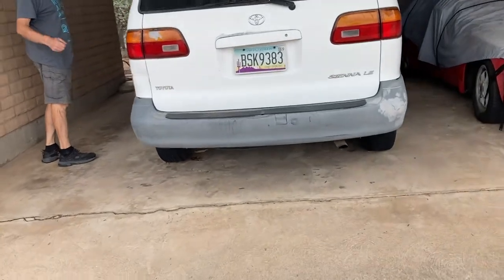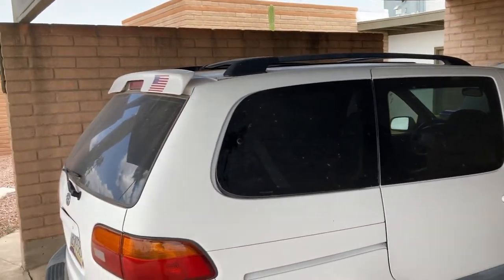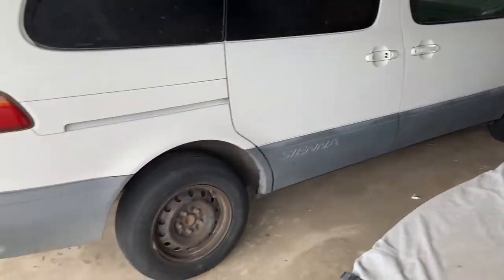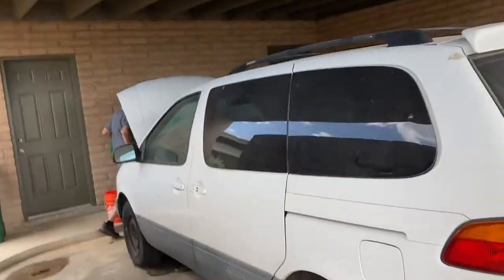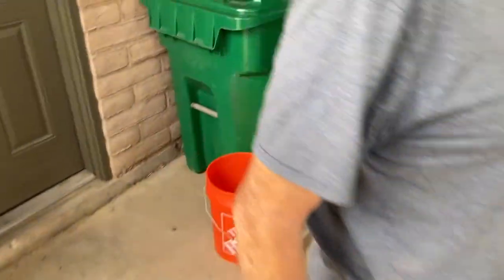So we're going to go see if this thing's worth buying. If it runs and drives, or if it can get running and driving, and to see if this will be our goat hauler and kid hauler. Let's see what happens. On this episode of It Might Run or It Won't Run, 98 Sienna. This is either going to be a goat hauler. I need a goat hauler bad. Kid picker-upper. Parts hauler or quick flip. Which one will it be? Well, let's see if the darn thing moves under its own power.